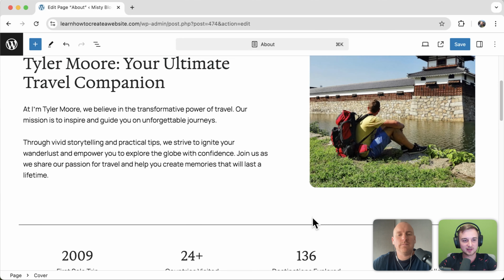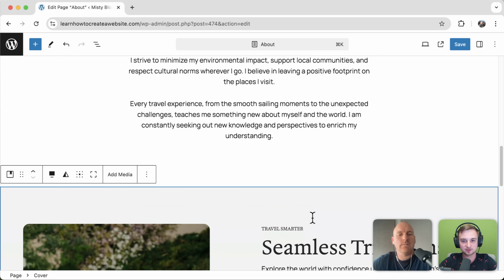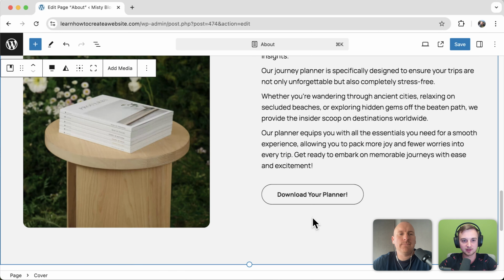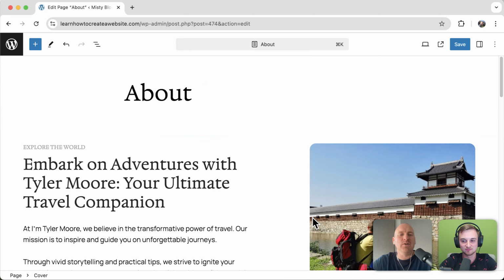Yeah, I think that looks really cool, but I think it's still quite similar to the other design that we had originally, right? Yeah. So is there a way, like, what if we want to make like a crazy big change to this page and have it look completely different? Yeah, so we built a really cool tool on Tyler.com.